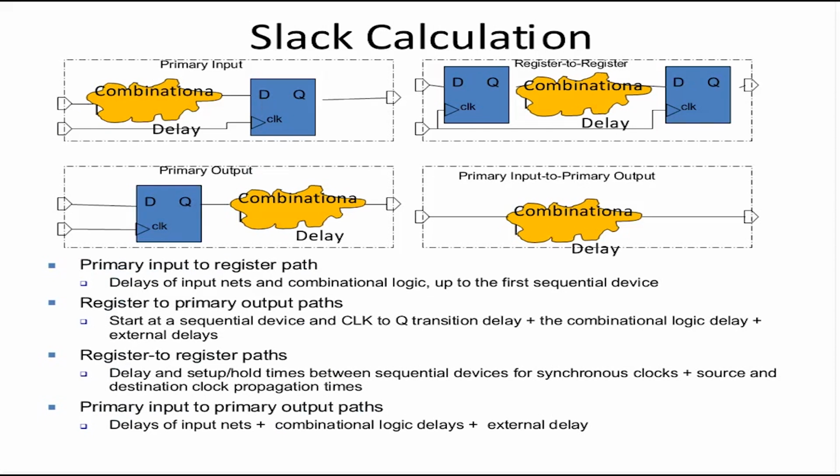We have seen in the setup and hold timing equations how the slack is calculated. You can review the slide later. It tells how the slack is calculated for input to register, register to output, register to register, and input to output blocks. The most important thing for you is to understand the equations I have discussed before. If you understand the equations, you can write equations for any kind of timing path, and you can understand how setup and hold timings are checked.